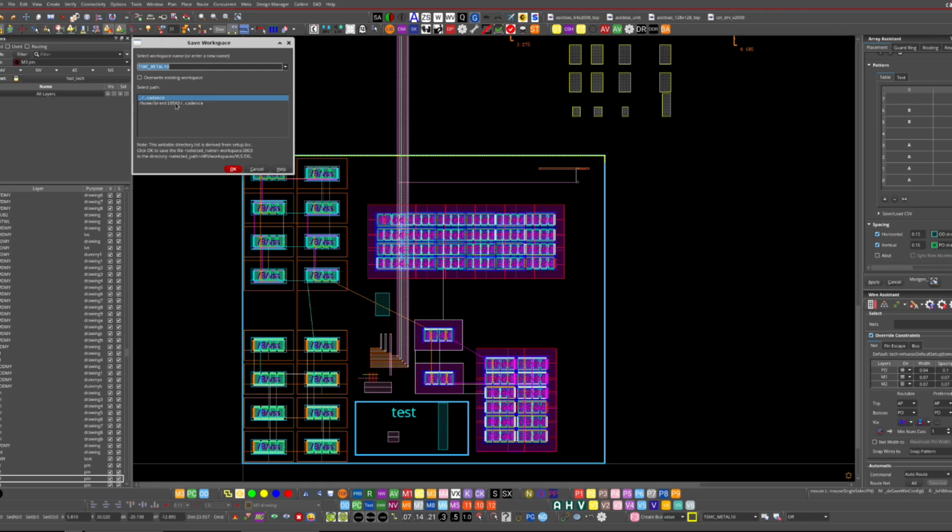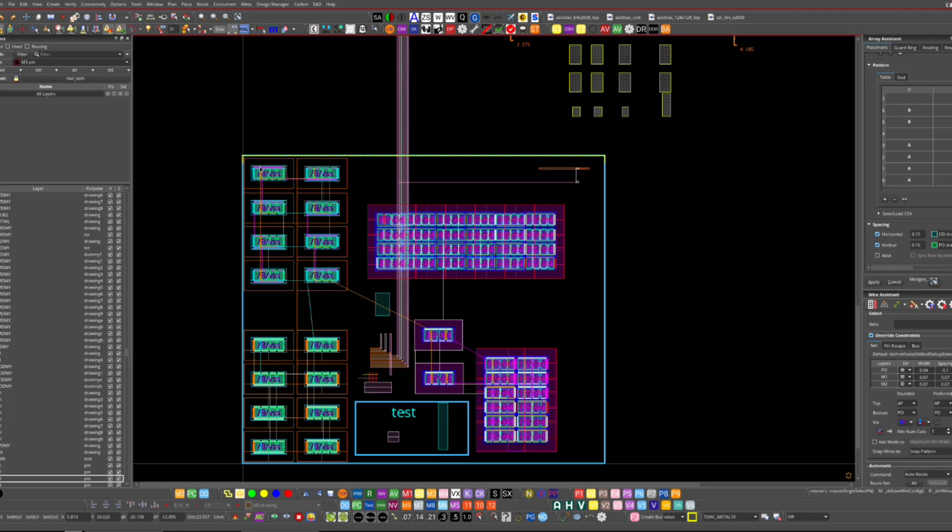Or you can put it anywhere. So that's how you save it. And then you might want to overwrite the existing workspace if you already have one. So if you make some modifications, you can do that. That is just super nice to be able to do this. And then you can save different ones too.